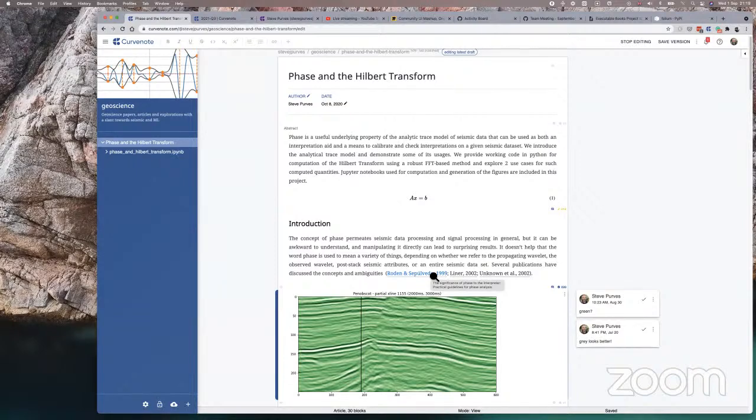Because as Curvenote goes mainstream, you will find more and more users who do not like to use BibTeX at all. I even have a hard time convincing our librarian at the university to use BibTeX. People don't understand those things, but what they will understand is connect to Zotero. Boom. Zotero gets connected, and then you say, bring in that information from Zotero to here.